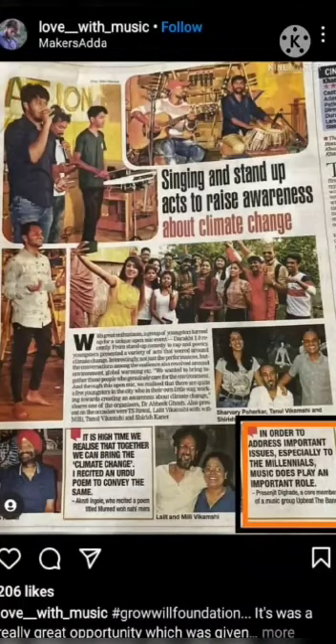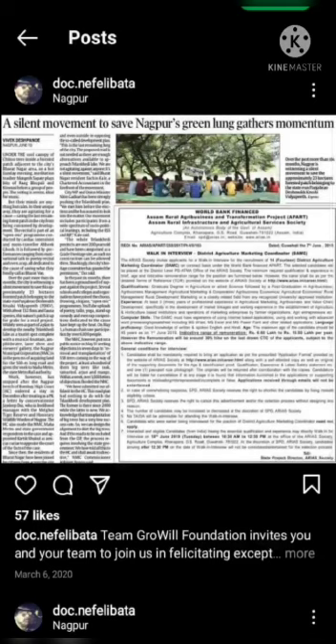Let me give you all some information about Groville Foundation. This activity is conducted by Groville Foundation — an organization which comprises positive, out-of-the-box thinkers and active citizens. There are many volunteers who came together to implement unique solutions to unsolved problems. The mission of this team is to grow one lakh urban jungles by 2013, safeguarding urban greens and social awareness projects in Nagpur.